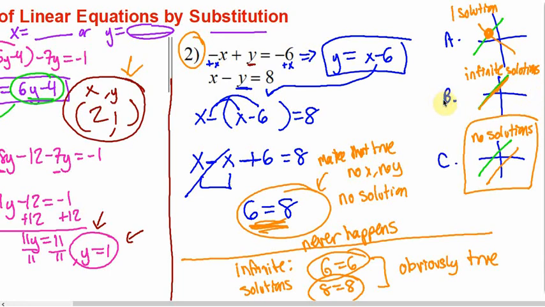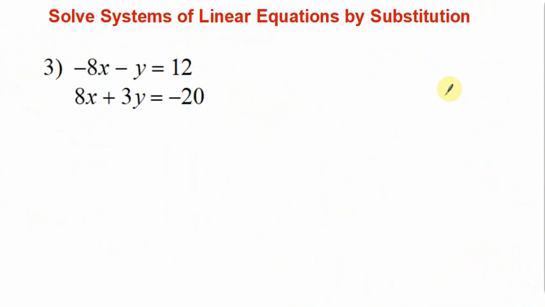Last one I want to show you is what if x and y don't have a coefficient of 1. In both of those examples we had 1x and 1y. In this case we don't. So here's what you can do. You pick a variable, and I think the negative y would be easiest here. We'll do the same thing, we'll just have to make one extra step. We'll add 8x to both sides, and we'll have negative y equals 8x plus 12.